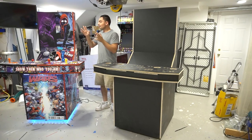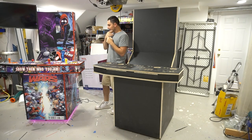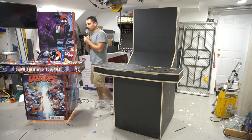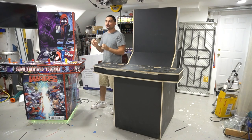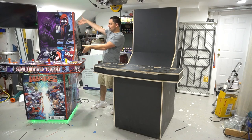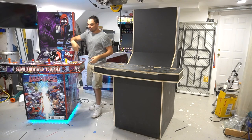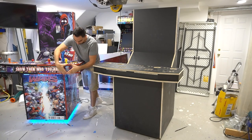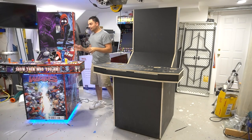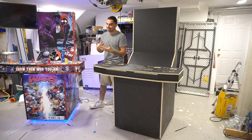I could do that. You really can't see it, but I believe it is close to 180 to 200 feet of T-molding here. Yes, no BS, that is what it is. Complete, wrapped around the sides, the control panel, you basically get two times. That is how much footage I need for T-molding.